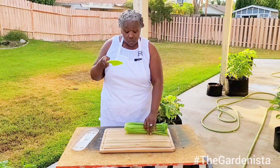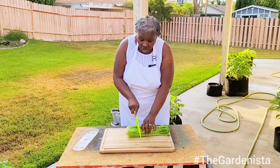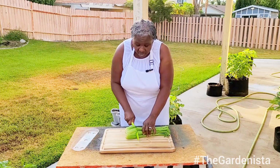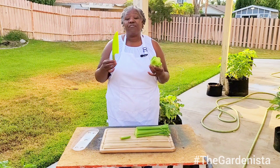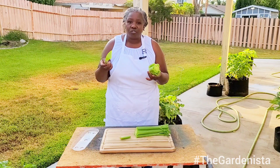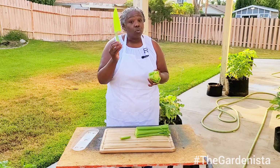So, but here we go. So super simple, you guys. This is the same thing. You're going to start right about at this point. Now this knife, it did a great job on this celery. But now I will say, if you need it for fine chopping, like if you're trying to cut up onions and tomatoes and stuff, go ahead and use a real knife, a metal knife for that. But this, I'm telling you, will save your lettuce.